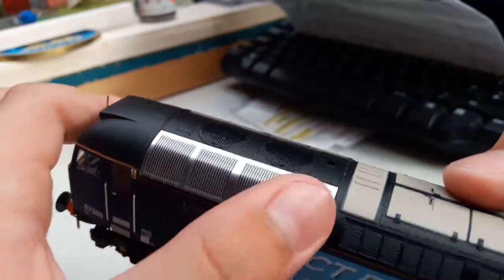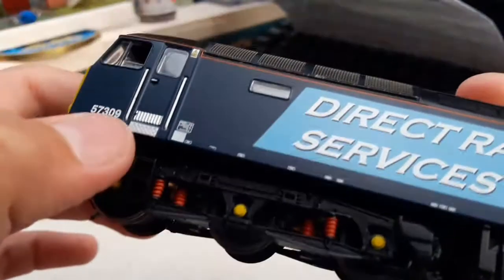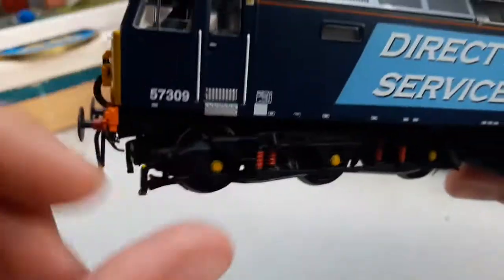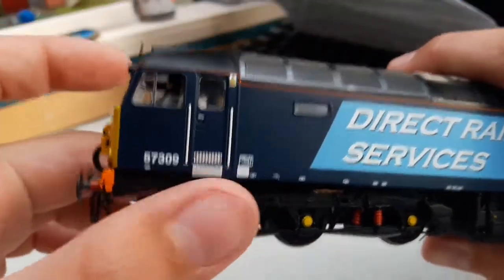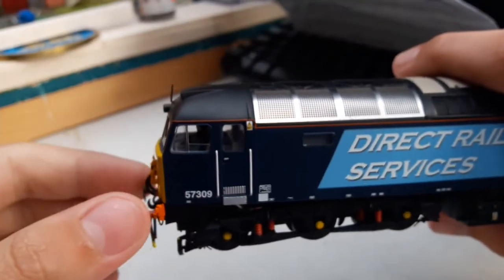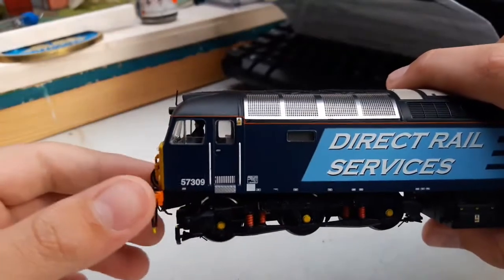There's the etched grill — if you rub your finger over it too hard it would feel like a cheese grater. You've got what looks like an iron or aluminium step. These steps here — if you go on PH Designs they do proper etched brass ones which look much more realistic, but I can't be bothered to order from them because you either have to send a cheque or postal order, and when I last ordered my 220 Cross Country train it took three weeks to arrive.